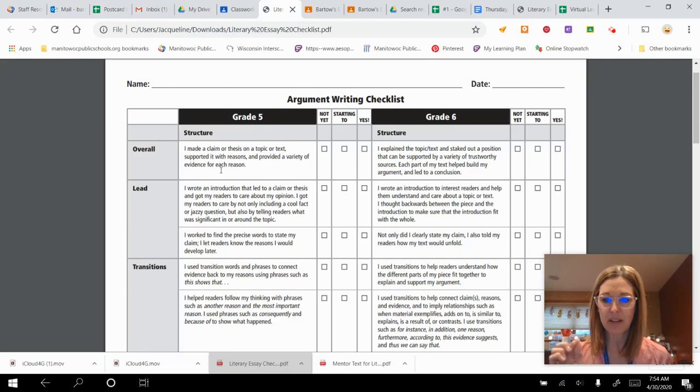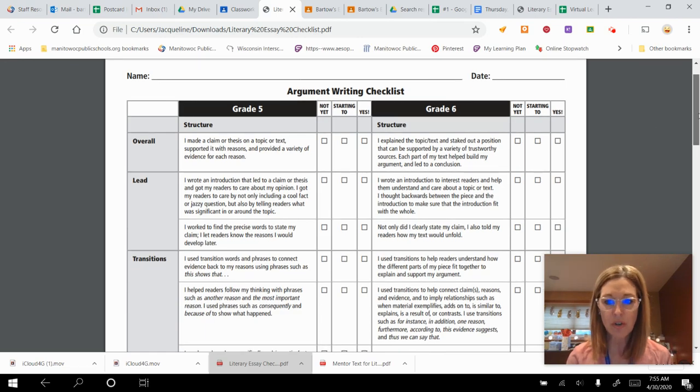Did you make a claim? Did you give me 3 traits of Squeaky, and did you provide evidence directly from the text? Don't just retell part of the story, but make sure you add those direct quotes. Do you have a lead, an intro? Do you have a hook? Your claim, and did you announce that you're going to talk about those 3 strongest traits of Squeaky?